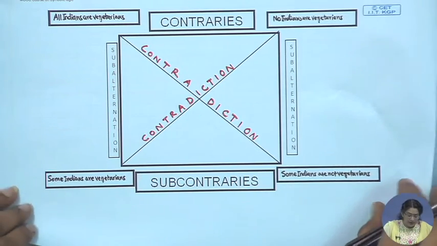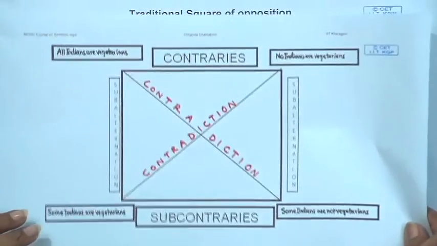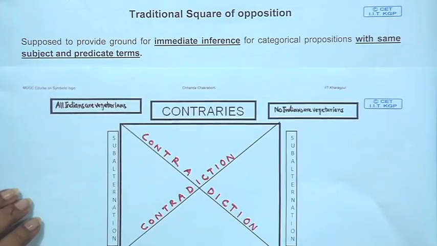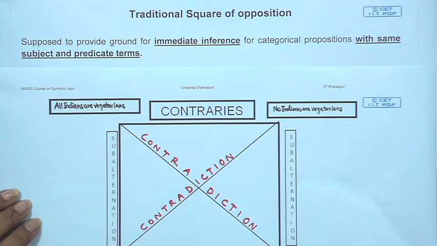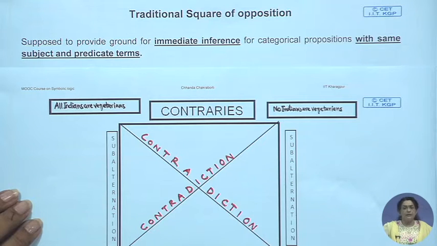All right. So, we will refer back to this picture, but let me just move it here a little. So, what we are talking about is that on the basis of the traditional square of opposition, which is this, we can form some immediate inferences. So, given one premise, you can jump into a conclusion. All right. Immediate means there is no other proposition in between. In between what? In between the premise and the conclusion. So, directly you can go, immediately you can make some inferences, provided you have this kind of lineup of A, E, I, O with the same subject and predicate terms.